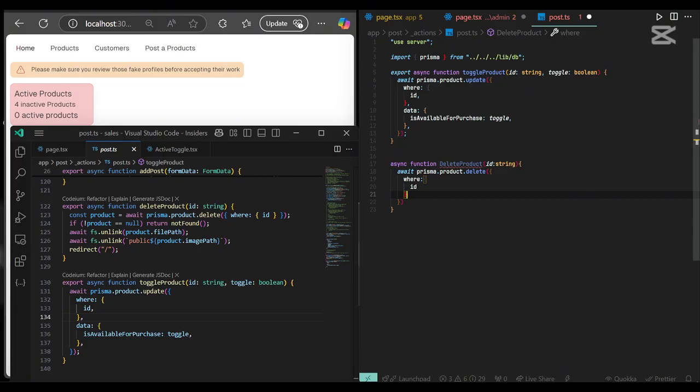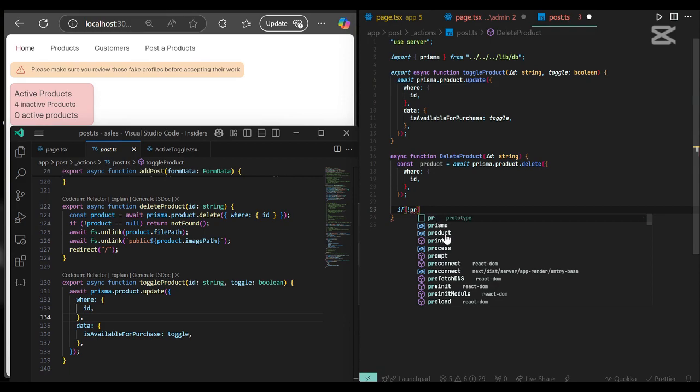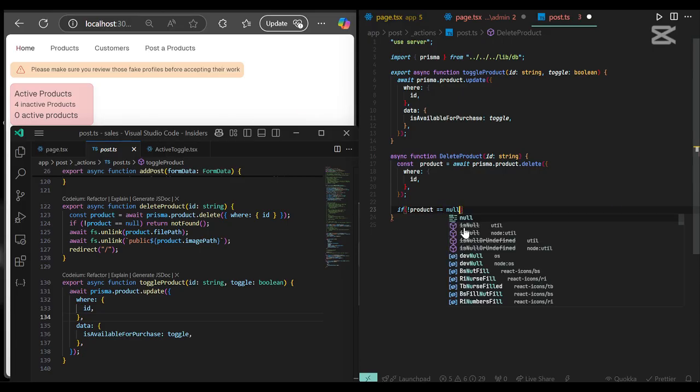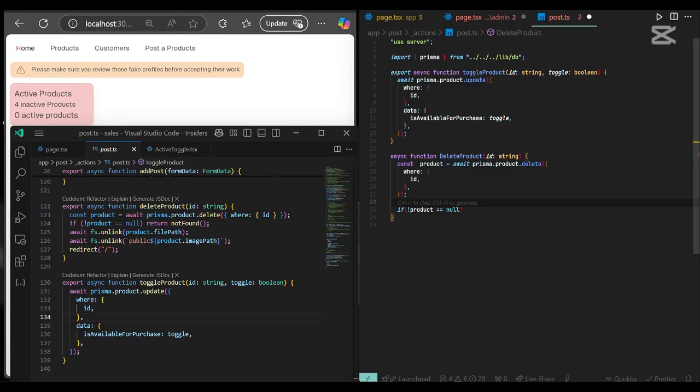Okay, and once we've done that, we're going to say, let's save it in a variable, const product equals to that. So if there's no product, or if the product is equal to null, then what we want to do is return them to a 404 page.